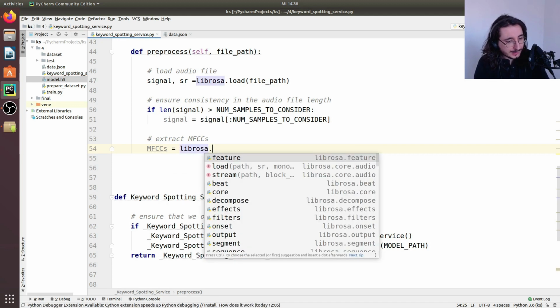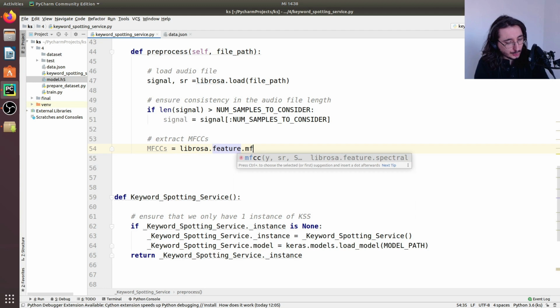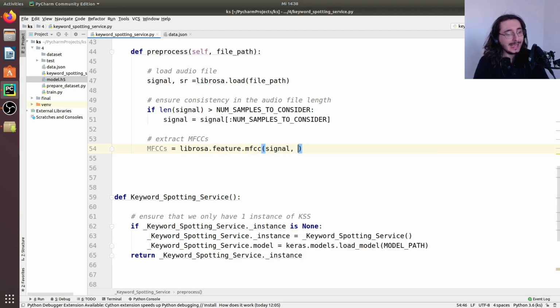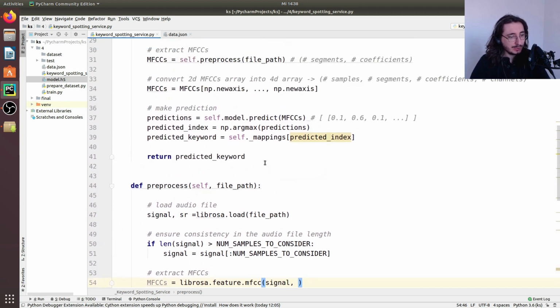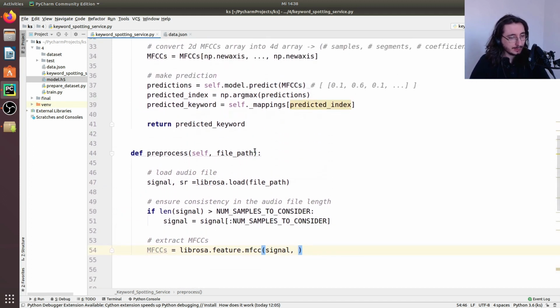So we'll do librosa.feature.mfcc, and here we'll pass in the signal, and then we need to pass a bunch of other values here that we also used when we did pre-processing on our audio dataset. So I'm going to set them up as arguments here in the pre-process method.